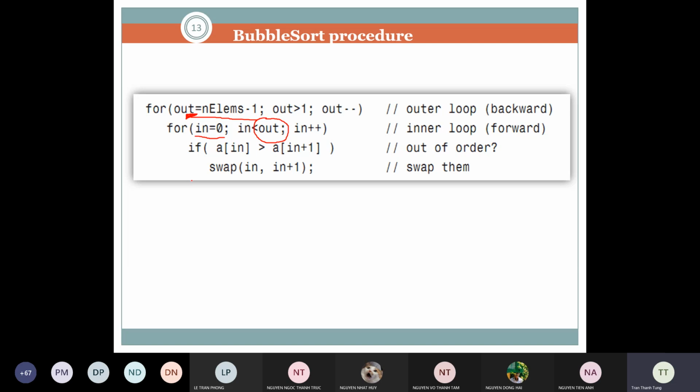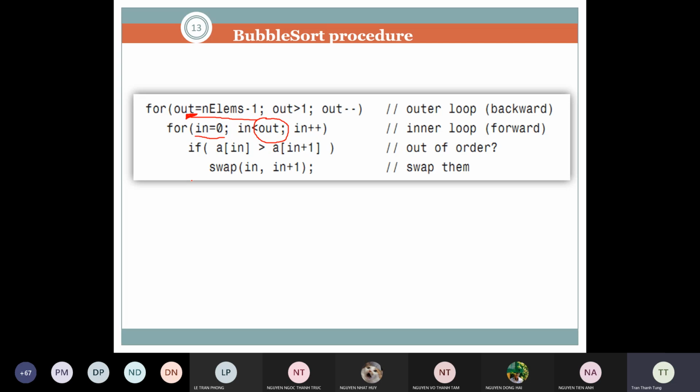Yeah, the outer loop is the limit. The out actually just tells us the last item that needs to be sorted. At the beginning, out will be the last element, and we don't have anything sorted yet.